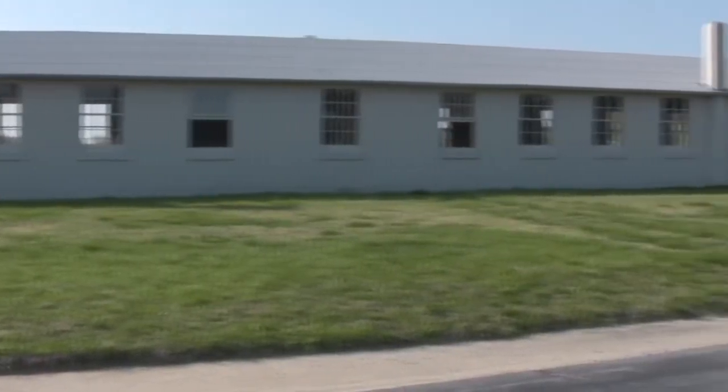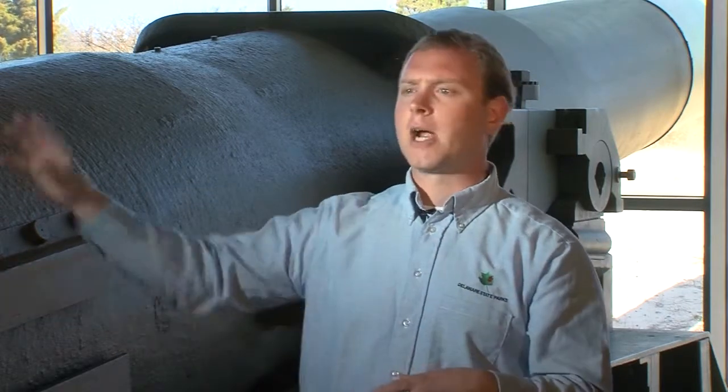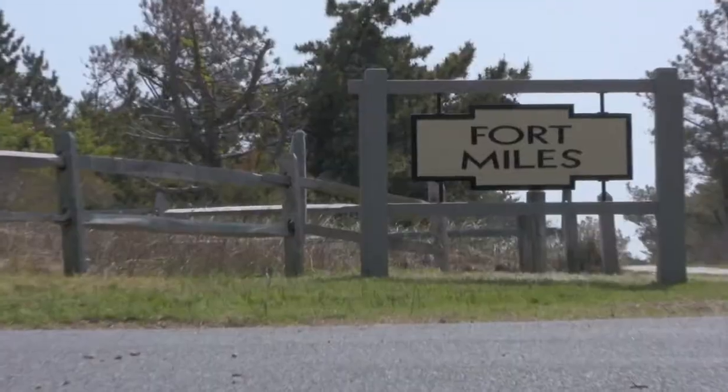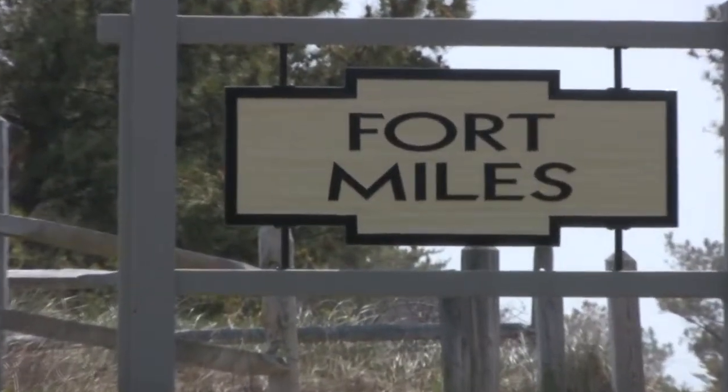The Army and the Navy continued to use Fort Miles for various purposes. The Navy used a portion of the base for Cold War spying. The Army and the Navy did not fully give up rights to this site until about 1996, but mid-50s, they started converting it over to a recreational post. So soldiers from Fort Meade could come over and stay in the barrack buildings here and go on a nice vacation. And in 2004, it was officially put on the National Historic Registry.